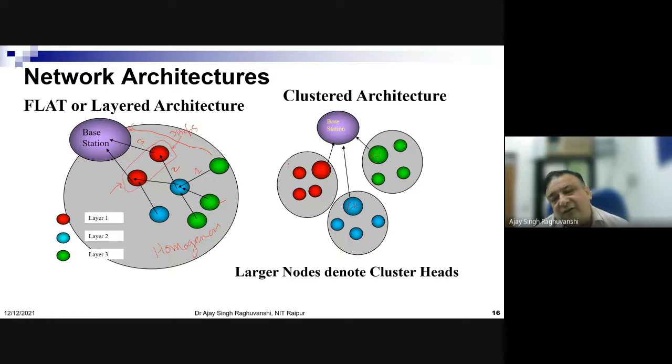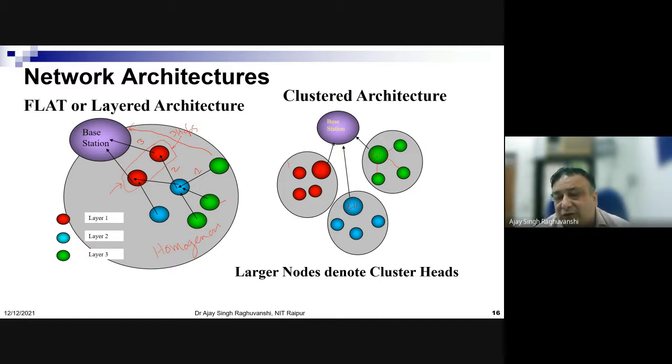So cluster heads, they are the boss of the cluster. They gather information from the sensors and send this information to the base station. So here we can introduce heterogeneity into the sensors, where we can make these cluster heads high powered, bigger nodes which have more energy, which can last for months and days and years. And the other nodes, we can have simple nodes.